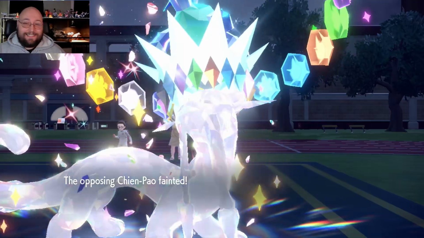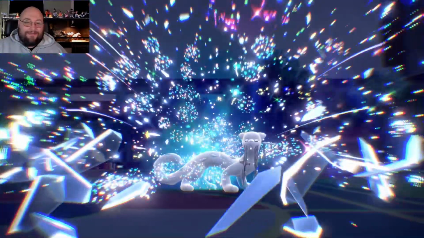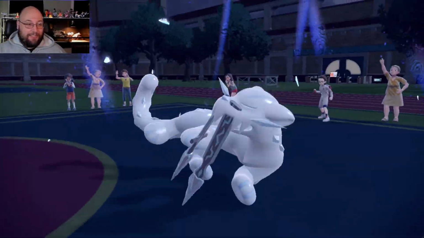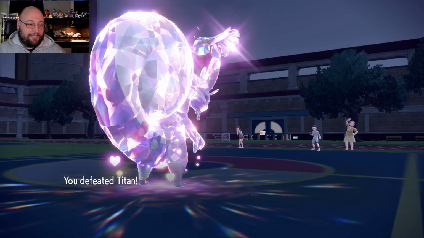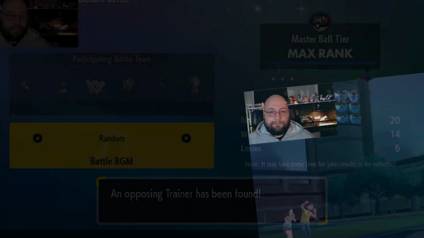As you can see, just the power of Iron Leaves, bro. He just puts on so much pressure with the coaching and stuff. So yeah, let's get to the next one.